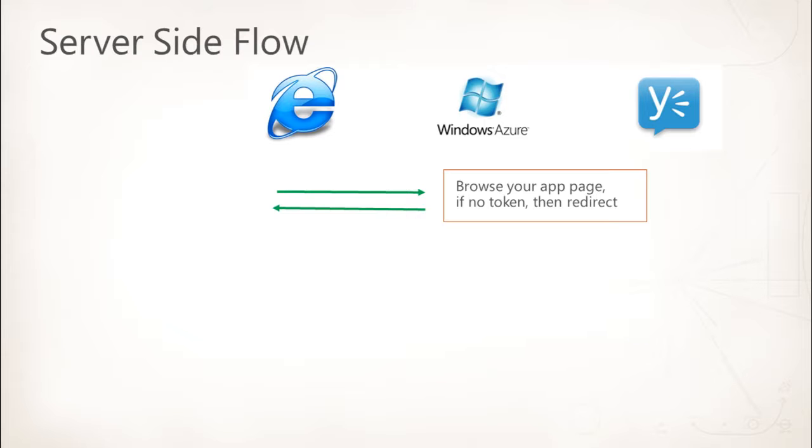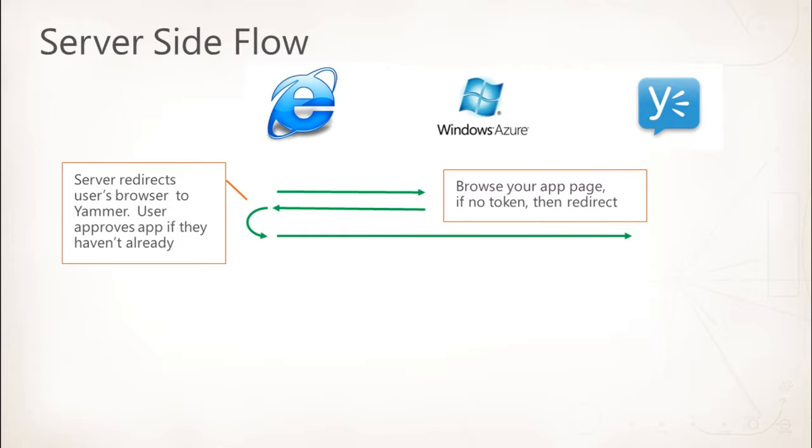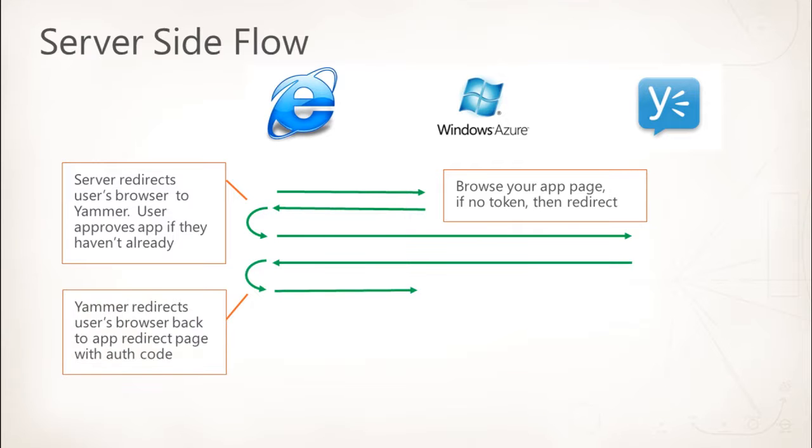Well, the first thing that happens is that the myCoolDocument app says, hey, you know what? You actually don't have a registered Yammer authentication token that's good. And so in order for me to go get one, I have to ask your browser to go over to yammer.com and do the authentication dialog that we just saw to get permissions and to make sure it's OK for my application to work. And when the user clicks OK on the button on the dialog to say, yes, it's OK for mycooldocuments.com to access my Yammer feed, Yammer will redirect the browser back to my web page on mycooldocuments.com.